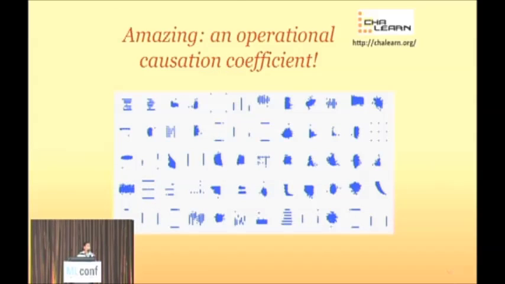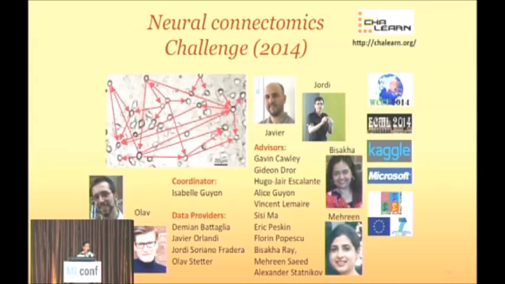So this is actually a pretty damn hard task. Even today, other state-of-the-art methods that didn't use machine learning don't get very much better than 0.6, whereas the winners of the challenge got over 0.8. All the scatter plots look very difficult to interpret, and we had continuous variables, categorical variables, binary variables, a wide variety of things. So we can say we now have an operational causation coefficient that can be used to supplement correlation coefficients, and has this additional feature that it can orient edges.